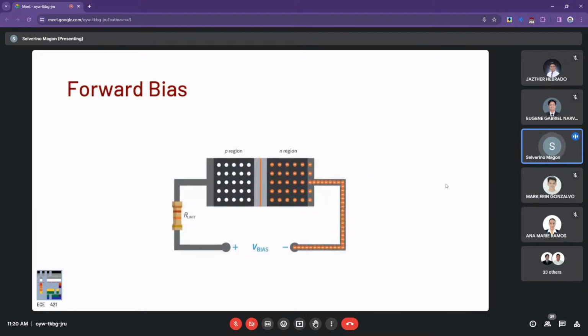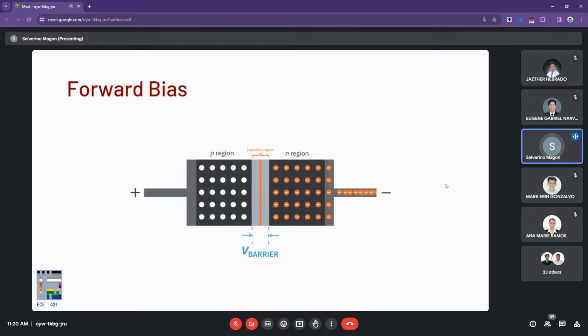Now, when a diode is forward biased, the negative side of the external bias voltage pushes the majority carriers in the n region, which are free electrons, toward the p-n junction. It also provides a continuous flow of electrons into the n region through the external connection or the conductor. The movement of the free electrons here is called electron current. With the help of the external bias voltage, the free electrons can now overcome the barrier potential of the depletion region and move on through into the p region.